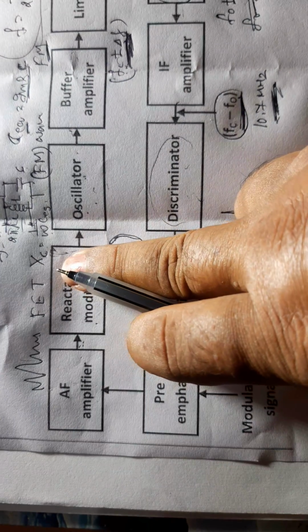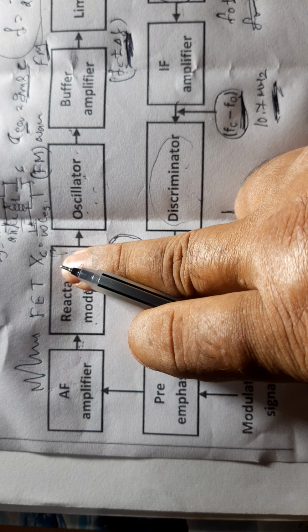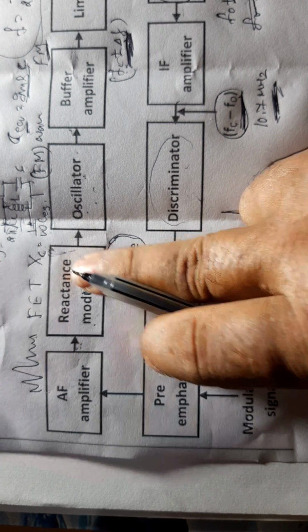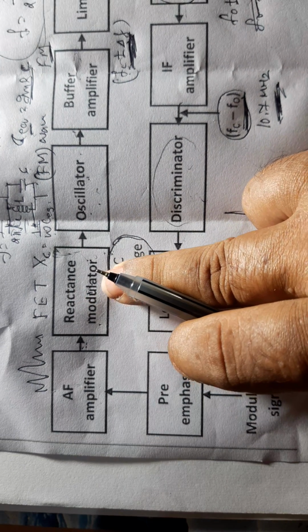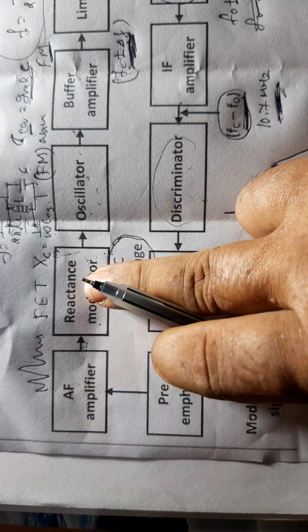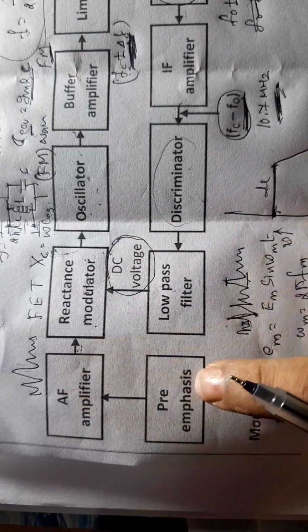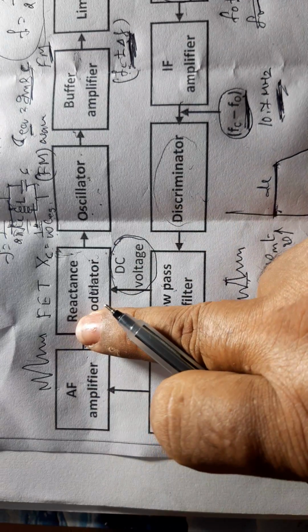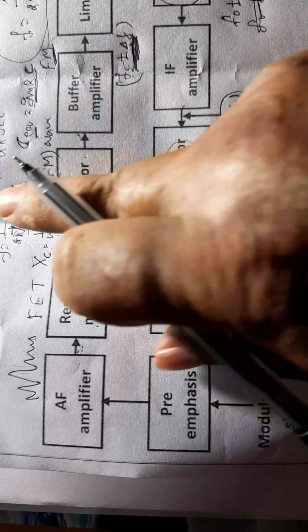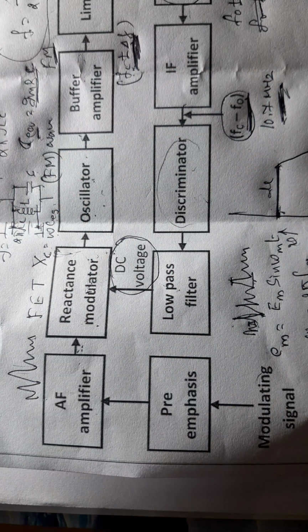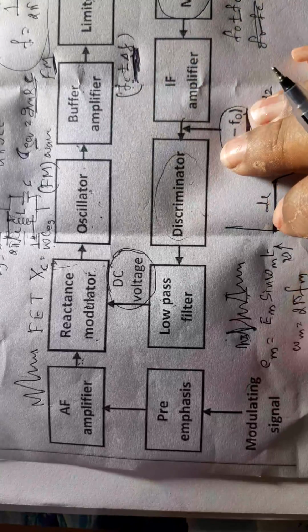It is then fed to the drain of the FET reactance tube modulator. Then the FET reactance tube modulator will work in proper condition. Then it produces the output, a capacitive reactance. This depends upon the message signal, and it is then fed to the tank circuit. Therefore, the tank circuit frequency changes according to the amplitude of the message signal, that is our FM, the frequency modulated wave. This is how you have to transmit the frequency modulated wave.